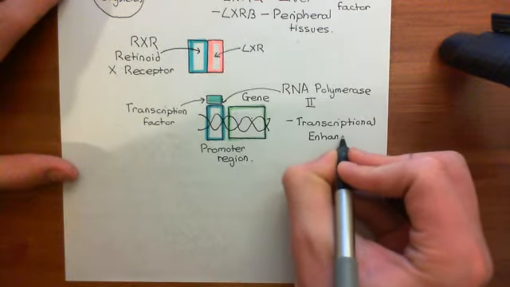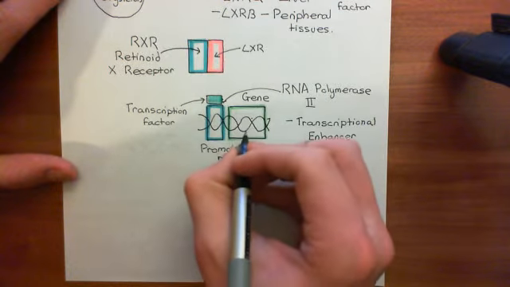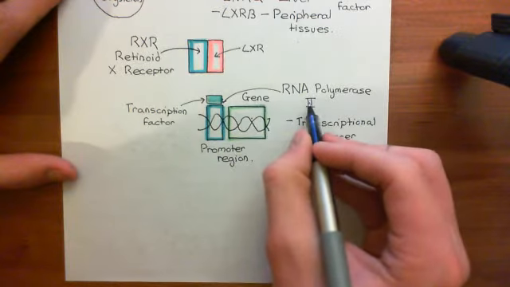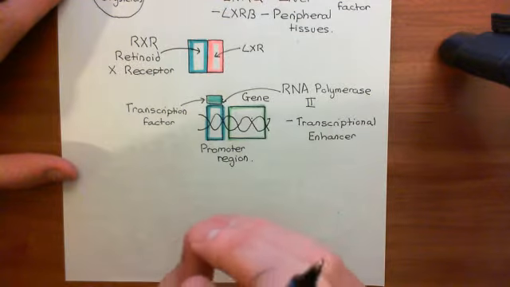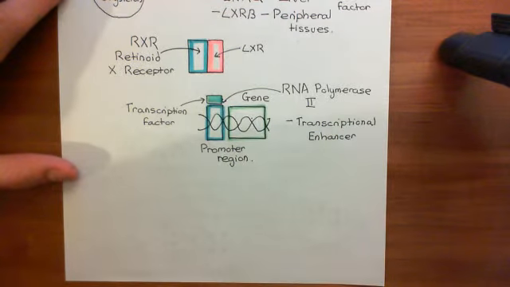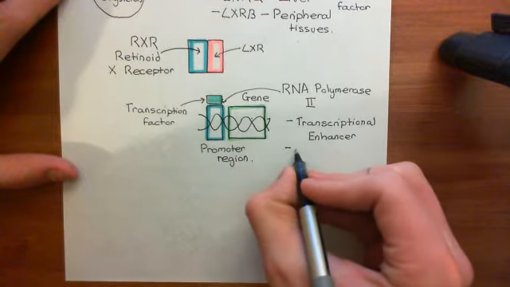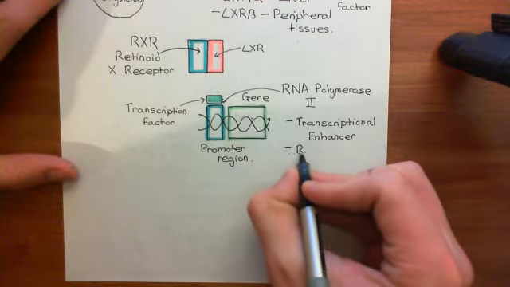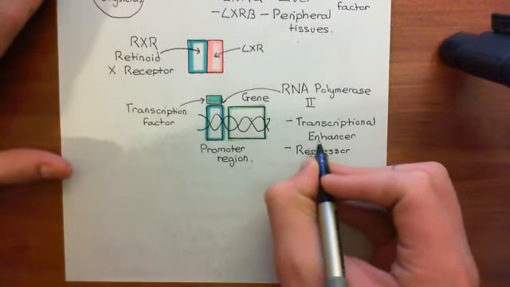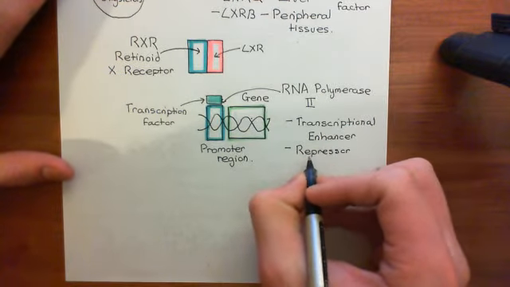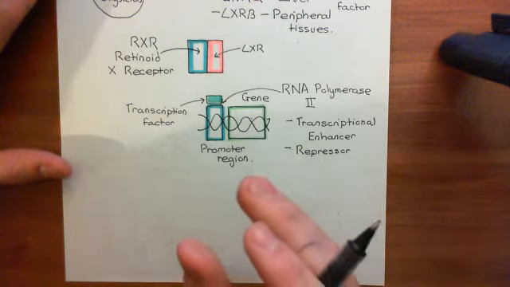If, on the other hand, the transcription factor binds to the promoter region and stops it from binding to RNA polymerase II, or decreases the affinity with which RNA polymerase II binds there, then you will get RNA polymerase II binding there less often, you'll get less mRNA being produced, and therefore less protein being produced. We will call that a transcriptional repressor, basically. Okay, so transcription factors can enhance the transcription of certain genes and repress the transcription of other genes, so they alter the expression of genes, basically.